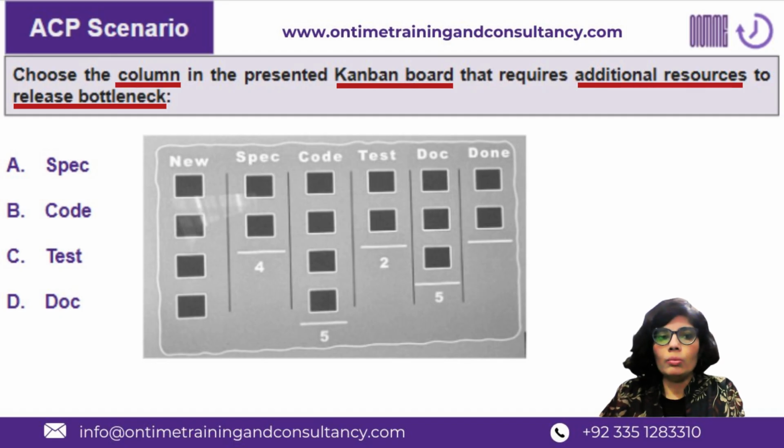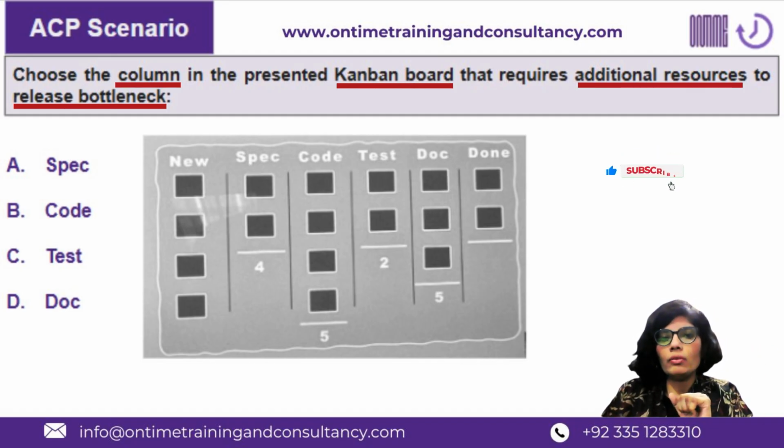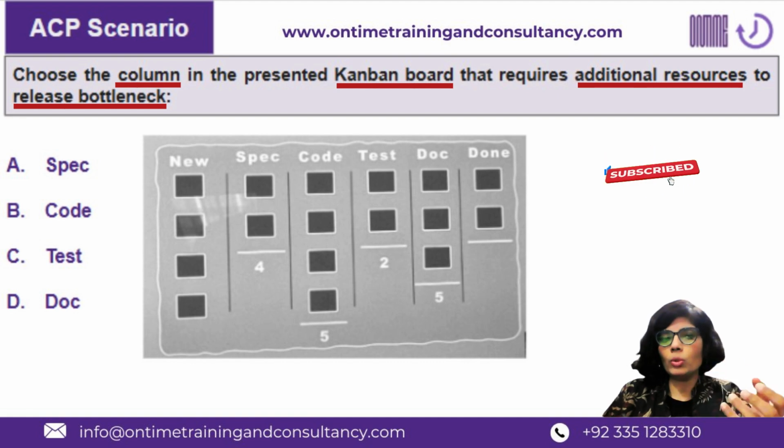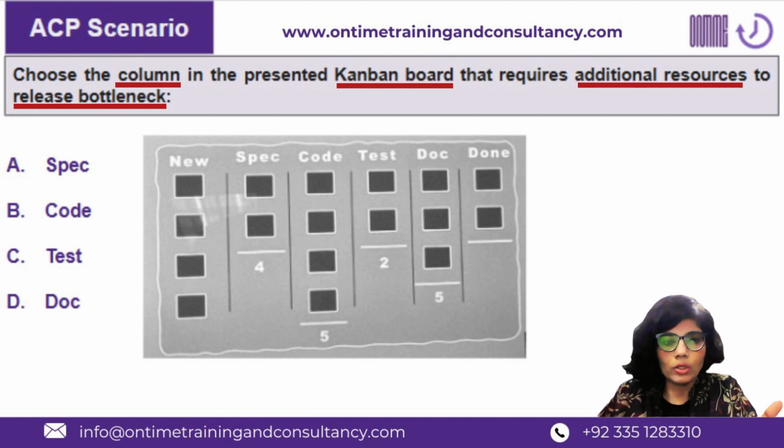So you can expect that spec is taken care of by BAs, code by the development team, test by QA, and documentation by the relevant technical documentation team. I'm just saying it. It could be a cross collaborative team as well, but usually you will have respective team members in there. So the work in progress limit determines how much work that respective team or team members can take in that state, and this is exactly what the ask of this question is.